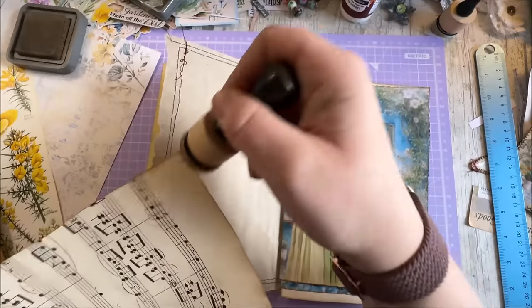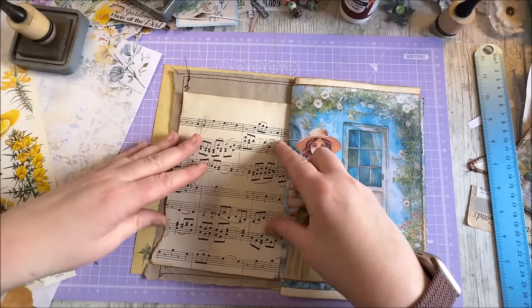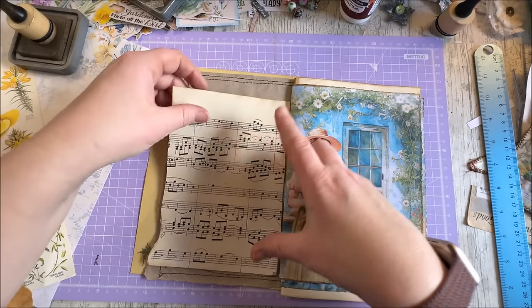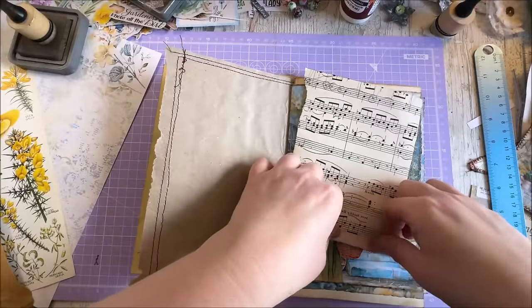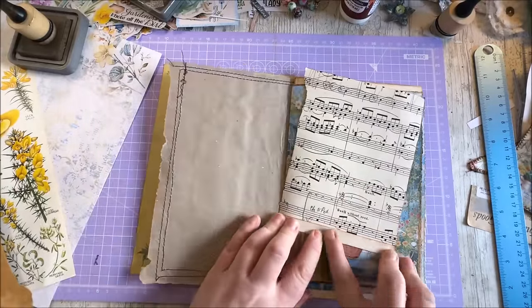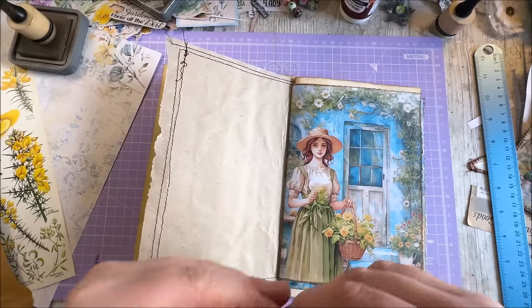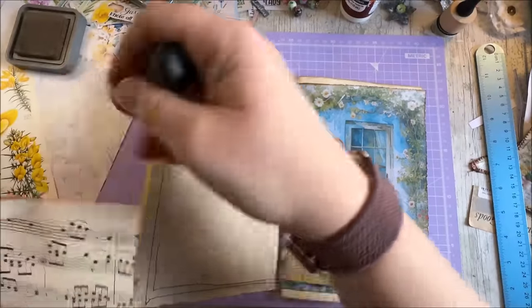Okay, and then across the top there, which I will probably end up falling down anyway. Right. Okay, so that goes there like that. Yeah, it does. Okay, now I am going to just ink this down now, all right? Not ink, fold this down, sorry. Like so. And I didn't use my scoreboard that time, so I just hope now that that's nice and neat. And again, we'll just ink across the top of that.